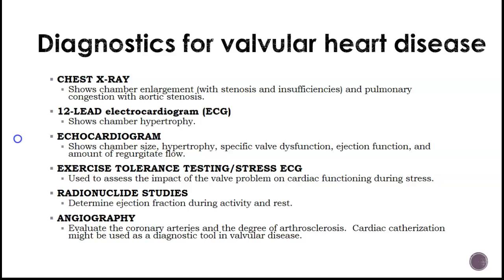Radionuclide studies determine the ejection fraction during rest and activity. Again, that will come up later in some of our other conditions like coronary artery disease. In angiography, we'll look at the arteries to see the degree of the atherosclerosis. So sometimes heart catheterization might be used as a diagnostic tool in vascular disease as well.